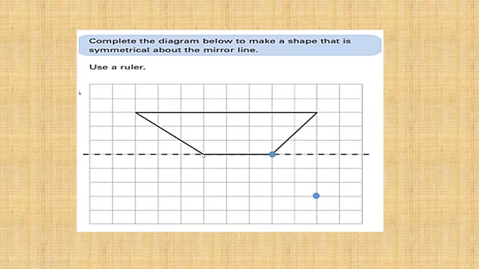And the same thing for here. I will put a point here. And for this point, I will walk again the same thing that I did at the first point. I will walk here 1, 2, 3. So I walk 3 steps to the mirror line, and I have to walk another 3 steps after the mirror line. So 1, 2, and 3, and then put a point. And after you just plotted these 4 points, you have to connect them with a ruler. So it's gonna be like that, reflected like that.